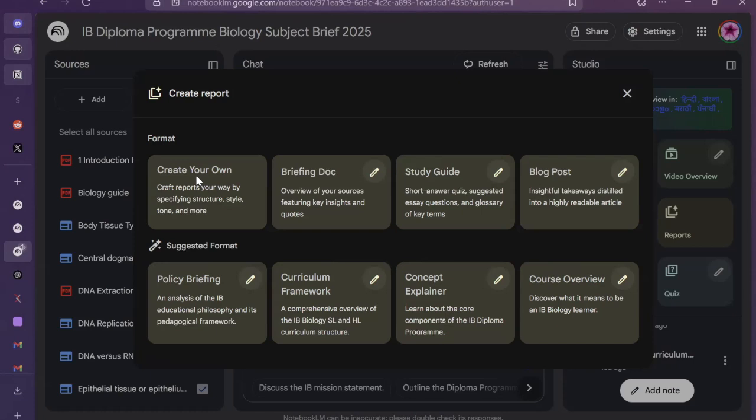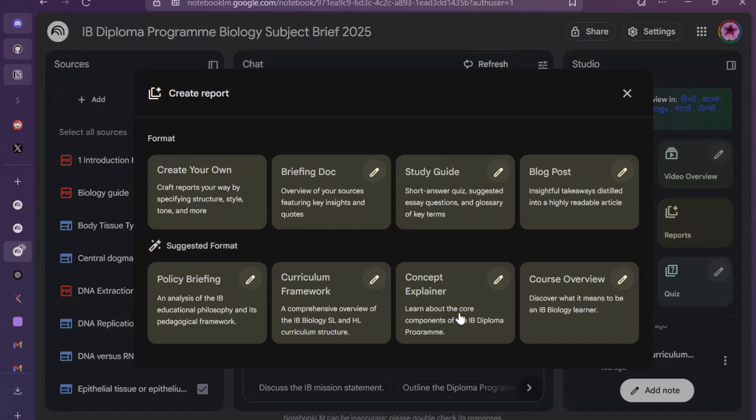Now, if you look at this, create report has all these things. You can create a briefing document. You can create a blog post out of the sources that you're doing. Like, let's say, I refer to a lot of policies, or we have so much research data available. Suppose I've read a good paper, I just put that paper into my NotebookLM and I could ask it to create a blog post. It is going to create a blog post.